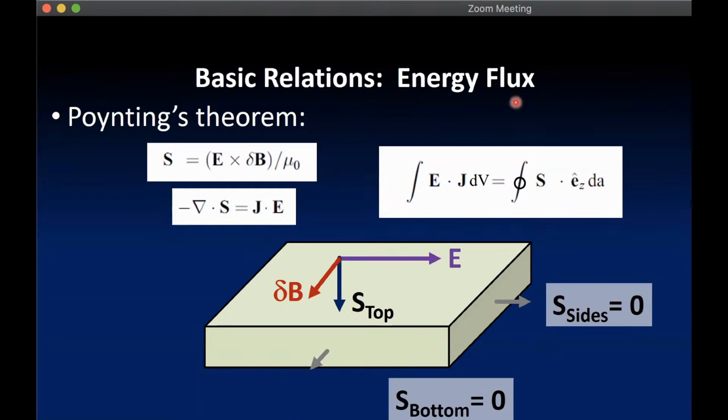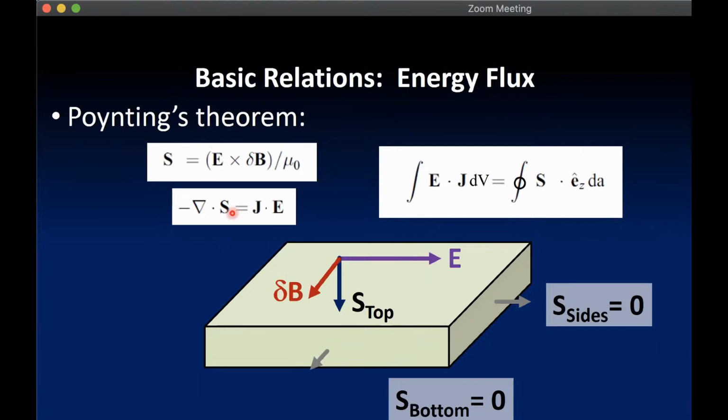So what do we mean by energy flux or Poynting flux? That fundamentally is from Poynting's theorem, which is E cross delta B, where the delta B is the variation from the background field, primarily due to field line currents. And then the E is the convection electric field. That is the E cross B, the plasma velocity.